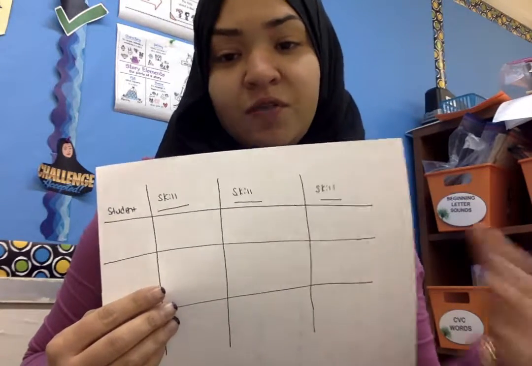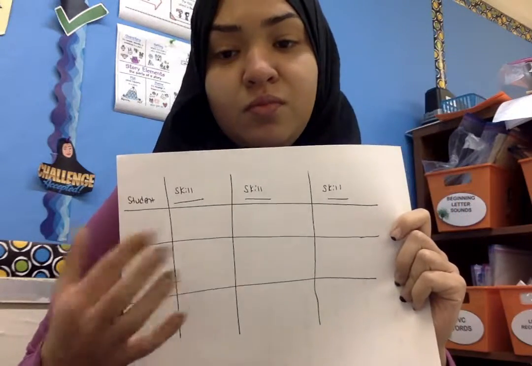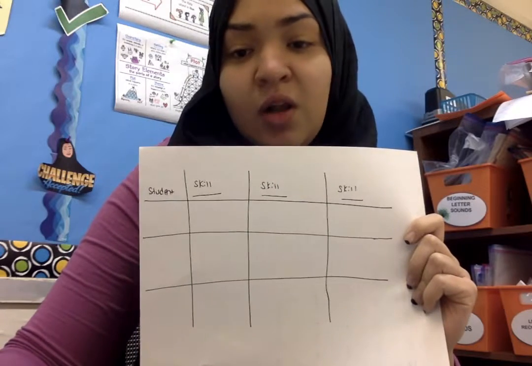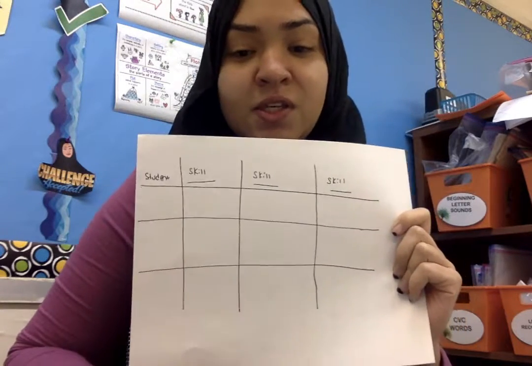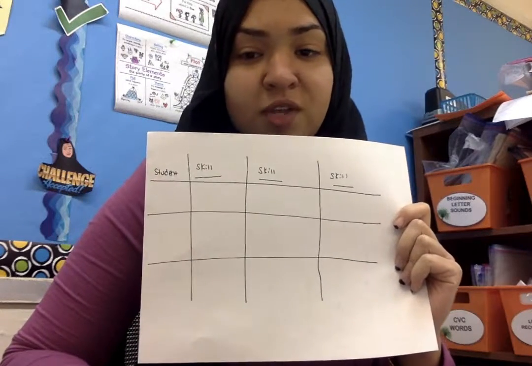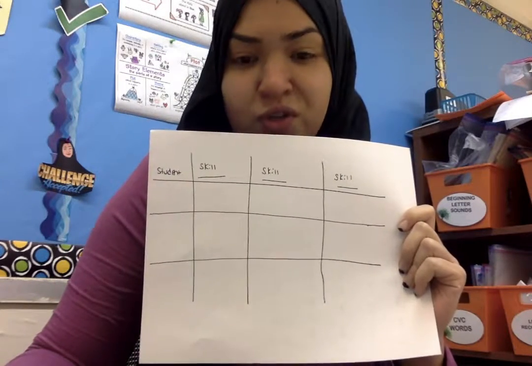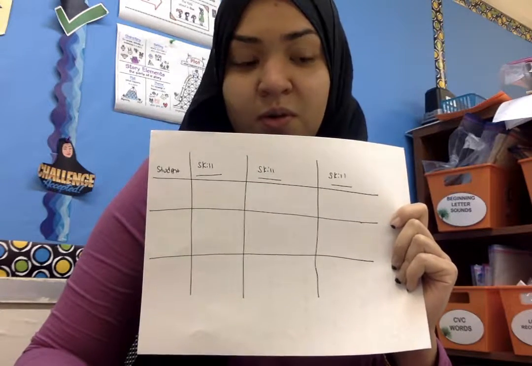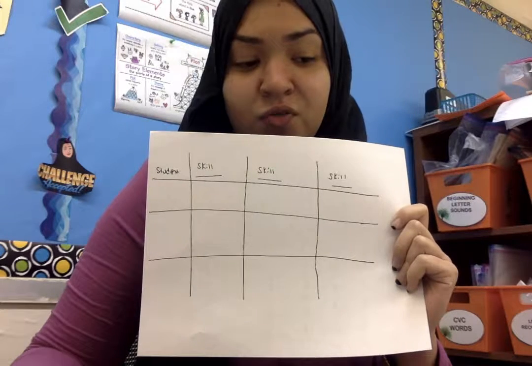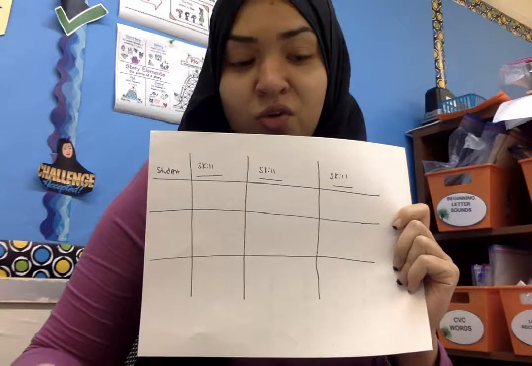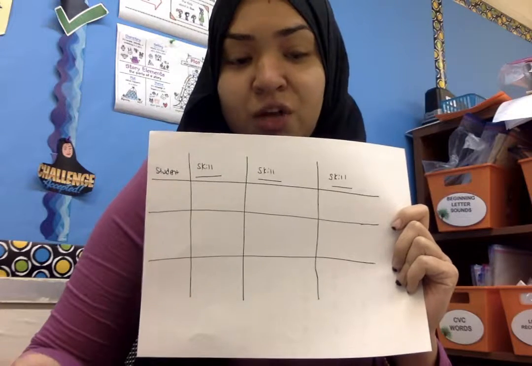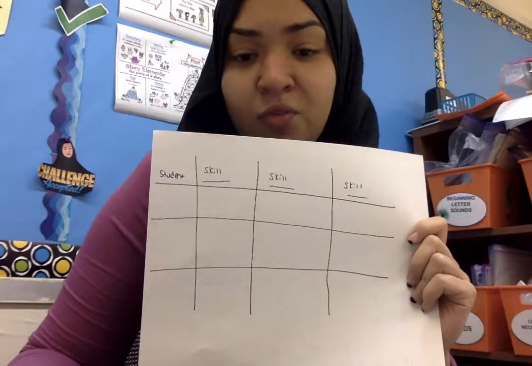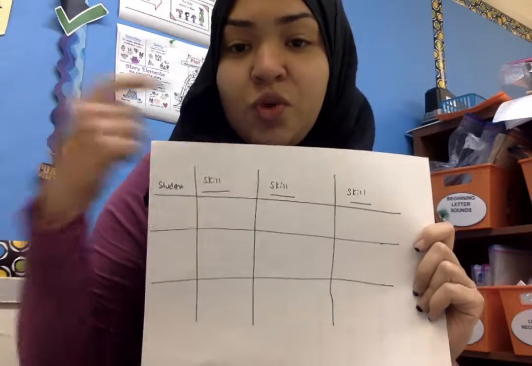If they are able to solve tricky words, I'll be writing that down. If they're not, I'll also document that, and then I could use that time to scaffold the students. I'm going to ask them, well, what do you see in the picture? What do you notice? What do you think would make sense? Chapter 9 states that scaffolding using cues, hints, and questions, these are all things that can help a child apply a new skill. So I will be using that time to scaffold as well for students that need it.